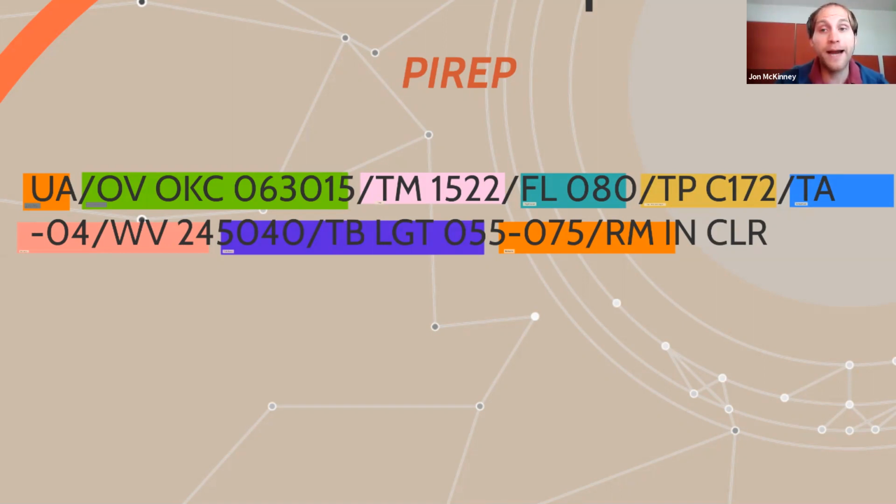I've literally seen some PIREPs before. They say it's so turbulent that it's as rough as a camel's hump. I've seen some PIREPs that talk about it's just smooth and sunny. So if you find some good PIREPs out there and share them with us, that could be fun as well.